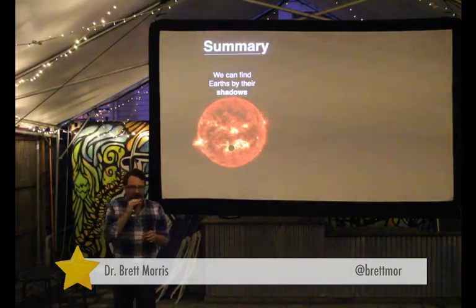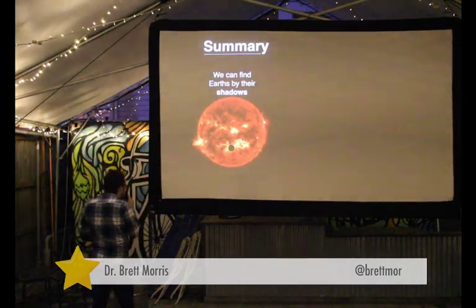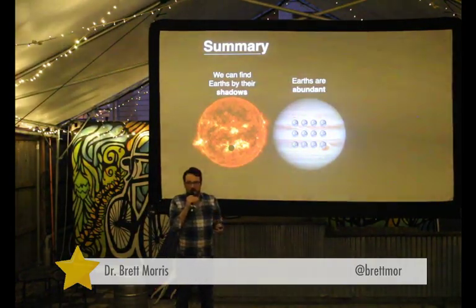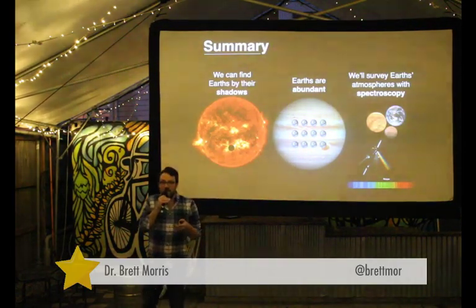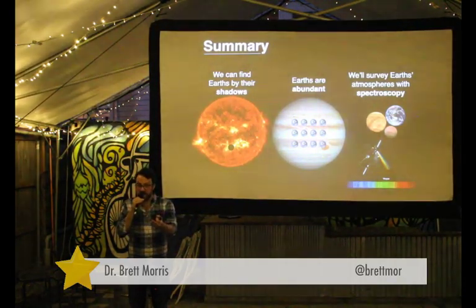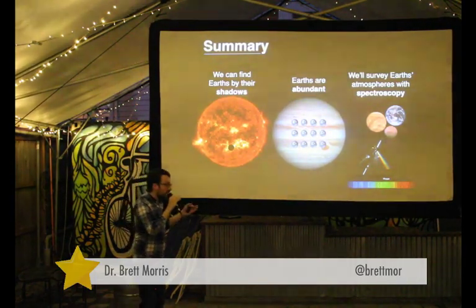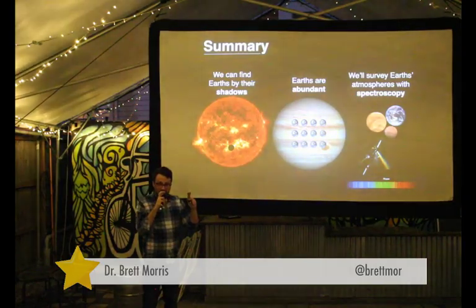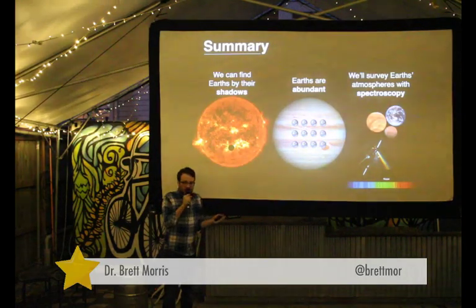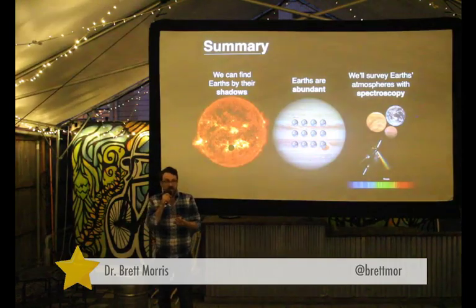But in the meantime, I'm going to summarize, and I'm going to tell you that we're going to continue finding Earths by their shadows. The Earths are abundant. There are so many Earths out there. That's not the problem. We're going to find so many of them. We already have. The hard part's going to be characterizing them. And we're going to do that in a variety of ways. One of the ways that we're going to do that is with spectroscopy, with the new space telescope that I'm very excited about. And hopefully, when it launches in 2021, don't mark my words, we will begin the process of collecting the data about the TRAPPIST-1 planets to figure out what kind of climates they have. And I'm super excited for that.